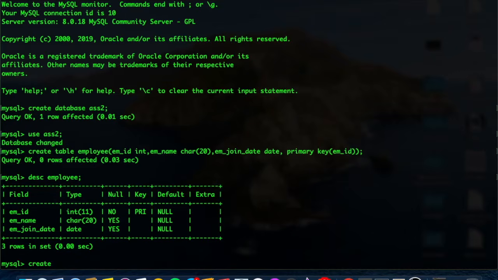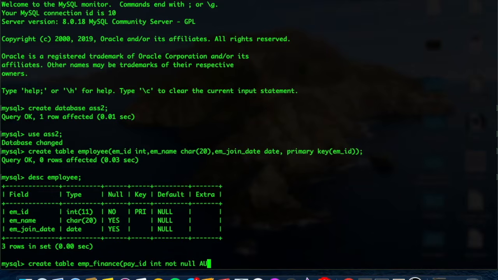So we are going to create table, let's say called EMP finance, and then here it would have pay ID, pay ID int, not null.